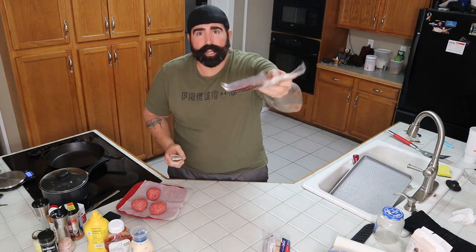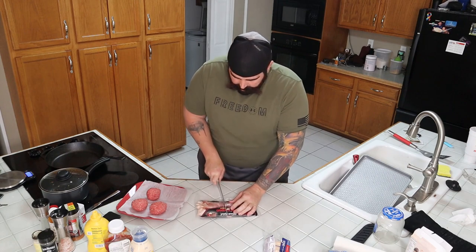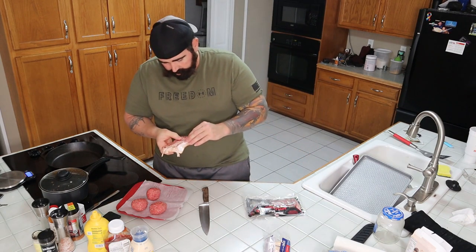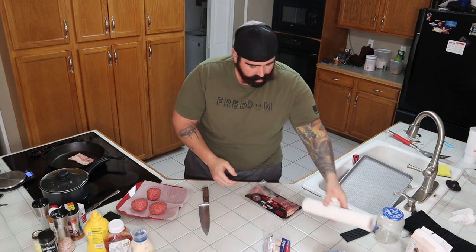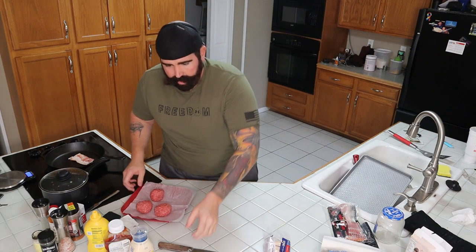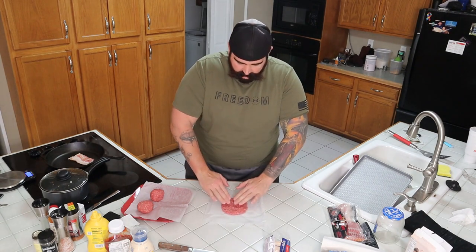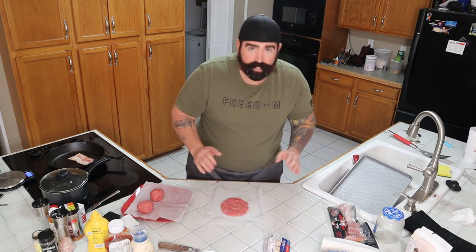You always want your grill to be hot — don't put the patties on when you first start your fire. We've got to cut our bacon in half. We don't want a whole strip — cut it right in the middle. Best way to do that is in the package so it's all secured. We need six halves total. Now let's form these patties up. Take them and mush them down — you want them thin and wide, not thick and small. You don't have to thumbprint them; don't let anyone tell you otherwise. Nice and thin so they cook up correctly.